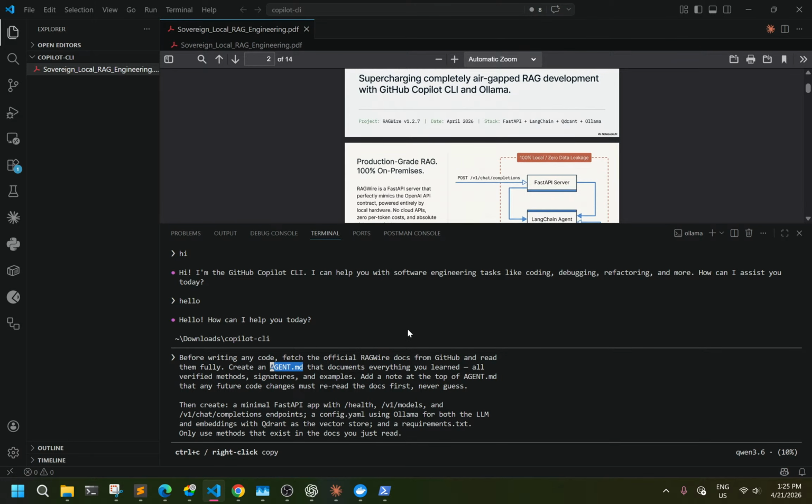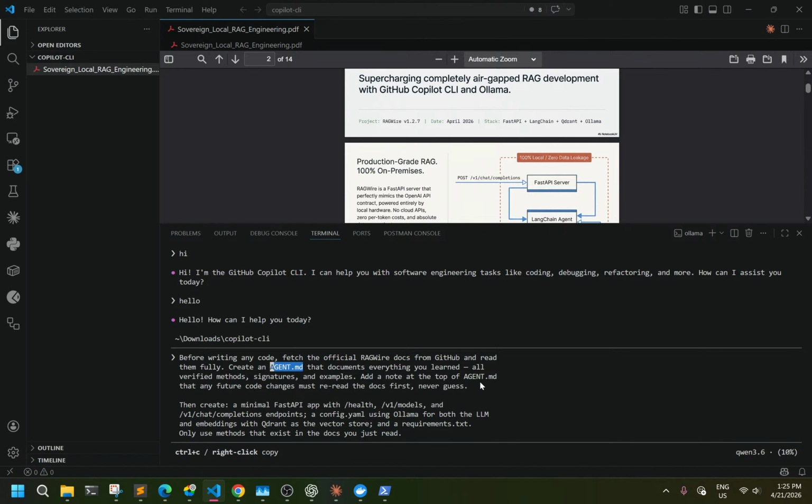So for any repository, if you are doing vibe coding, agent.md is very important. agent.md is a default file which the agent will look for any special instructions. Thereafter, create agent.md that contains everything you have learned, all verified methods, signature examples, everything.